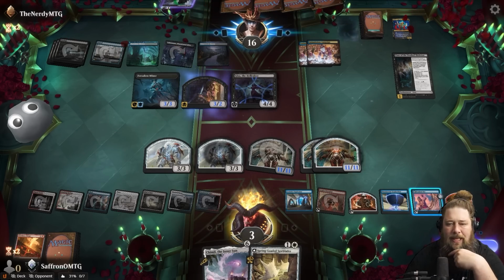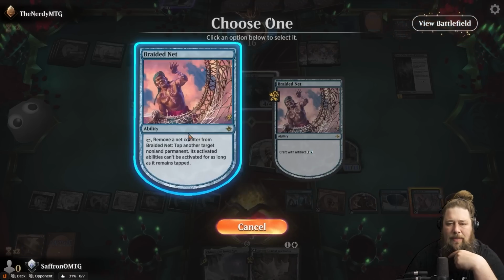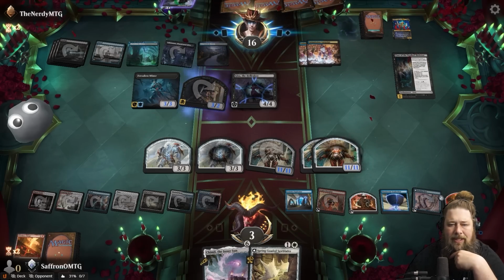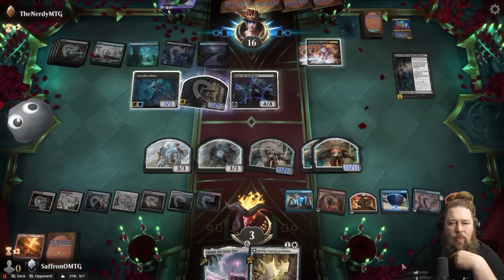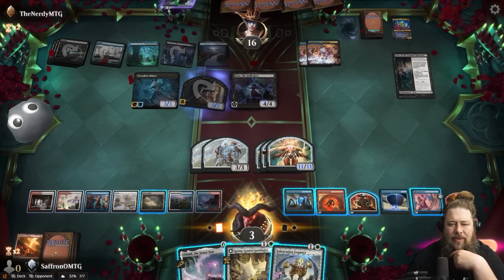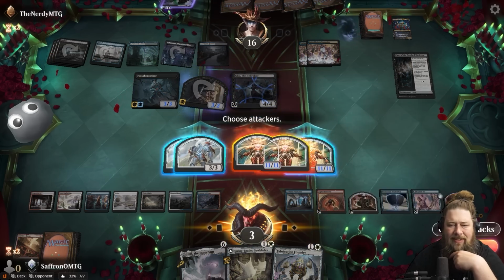There's also some neat tricks with Braided Net, being able to use all the counters, but then get a token copy to reset it. Tap down a skeleton. We can't really target Gisa because of the ward. Do we just win if we attack? Do we need to do anything? That can't block, so all they have is Gisa.